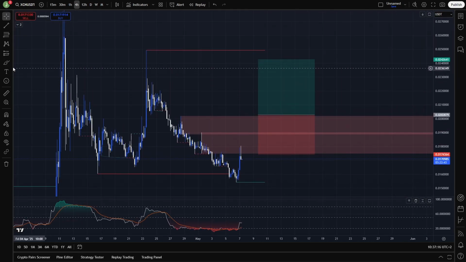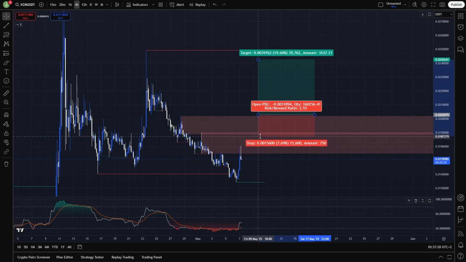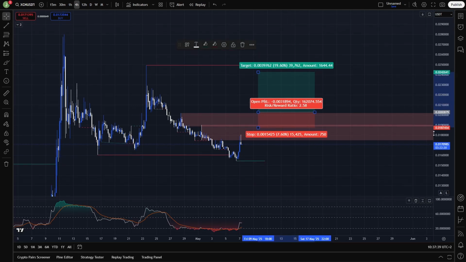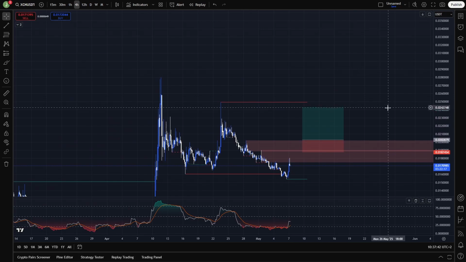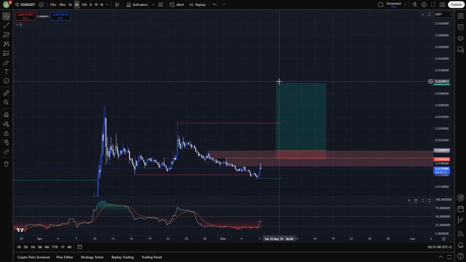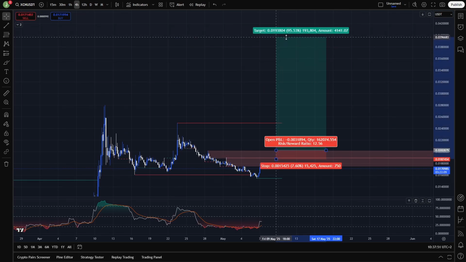You can see we have here these two bearish order blocks. These are like two separate areas, and in my opinion the, let's say, more important one is the second one. So if you want to have a more risky trade with a lower stop loss, you can place your stop loss just under the first one, so under the level 0.01890, which will give you a stop loss itself of around 7% to 7.6% of net market, which I think is definitely better. Last take profit target, in this case I will be placing somewhere under $0.04, something like that, which will give me a potential profit of around 95% of net market and a potential risk reward ratio of 12.59.